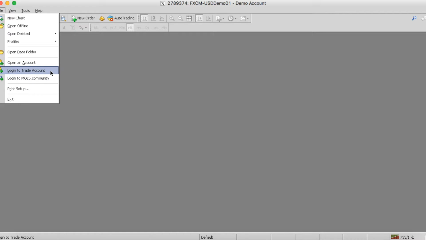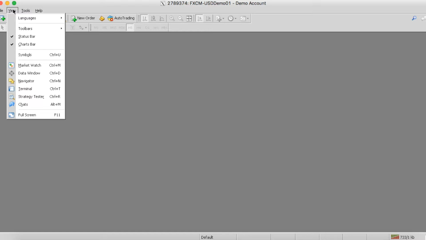But as we continue, the next thing that I want to show you guys is this open account section and this login trade account section, which are two different places that we can go to if you want to open a demo account or a live account, or you want to log into your existing demo or live account. Later on, we're going to go step by step as we create a demo account or a live account, and as we integrate it into MetaTrader4 so you can trade off of that account.